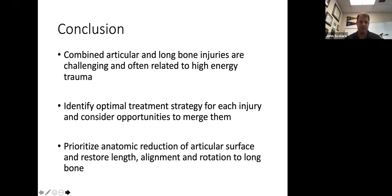And Susan said something that I think is so important, is that the alignment for both the articular injury itself and for the healing of the diaphysis is critical. The alignment has to be right. And if you can get the alignment right, the articular surface, even if it's beat up from the injury, will tolerate more. And any area that you have problems healing, anyone who does a lot of non-union work will tell you that once the alignment is right, or if you can keep appropriate alignment of the limb, especially in the lower extremity, it aids healing so much more. And so I think that's just so important.